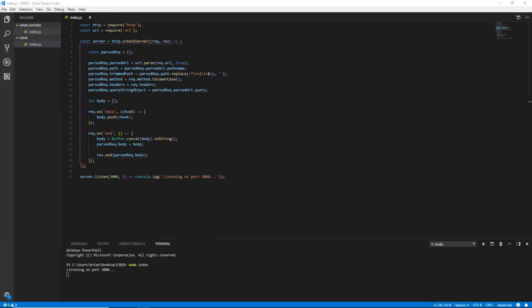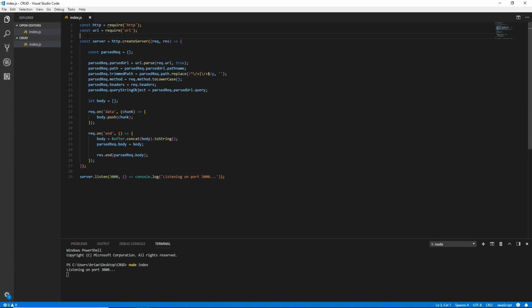So our CRUD application is going to be able to create, read, update, and delete a collection of newbies. So the route or path the user will need to use will be the newbies route. Now that we have collected all the request information, we can determine what route the user is requesting. Since we only have one route, all other routes will use a not found handler. First, we'll need an object to store our routes.